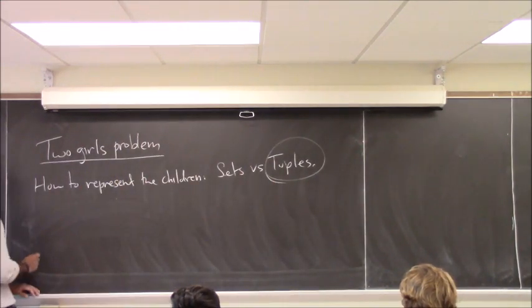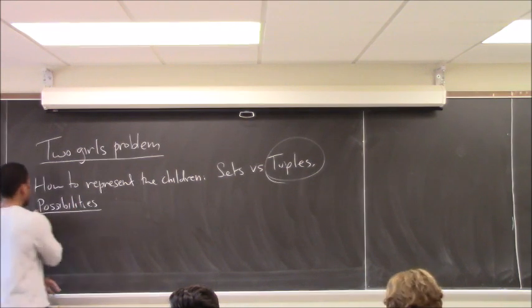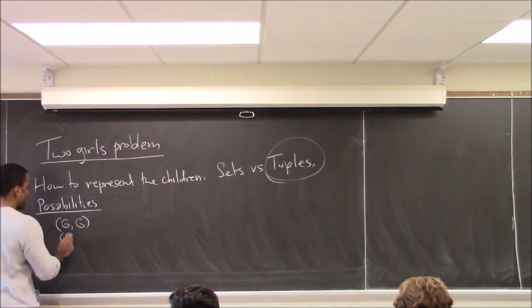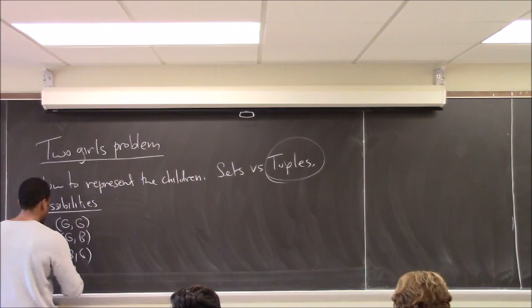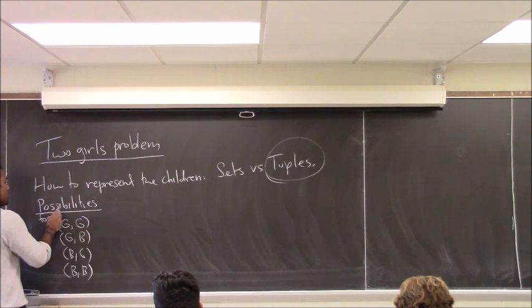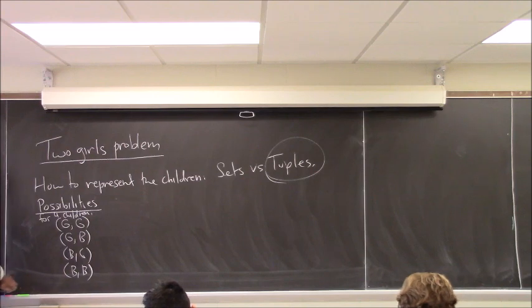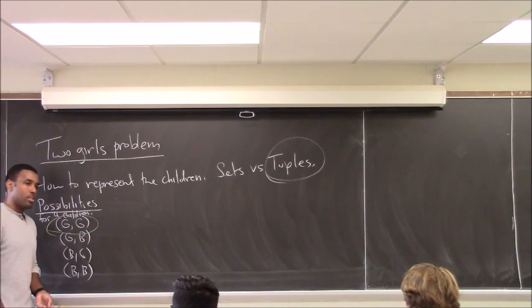So what you have now is you have the possibilities. You can have a girl first and a girl second. You could have a girl first and a boy second. You could have a boy first and a girl second. You could have 2 boys. So if you know a couple has 2 children, these are the possibilities. In how many of those total possibilities do we have 2 girls? In one of them. 1 out of 4 times, they will have 2 girls.